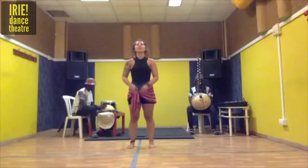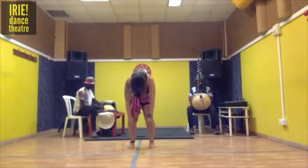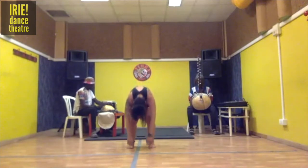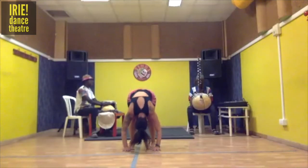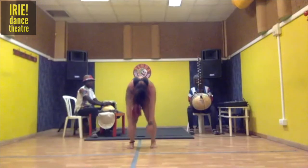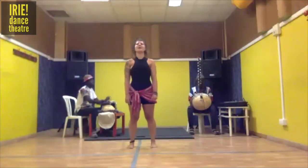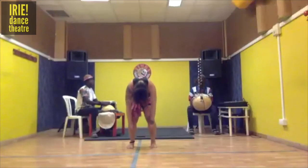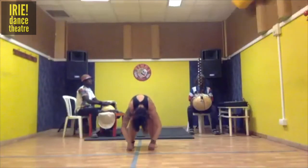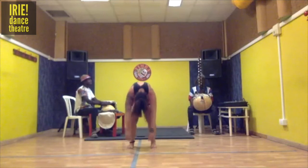Let's try again. Bend your knees. Feel each vertebra. And stretch. And bend. And come up. Last time and down. Slowly. Touch the floor. And stretch. Weight onto your toes and bend. Okay. And come up.